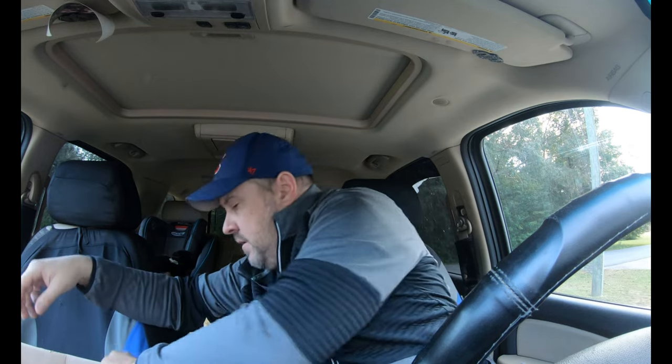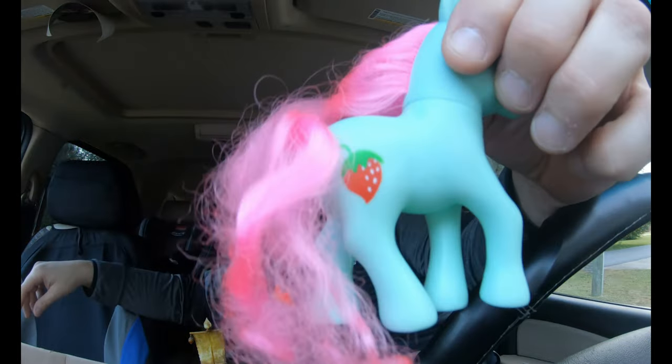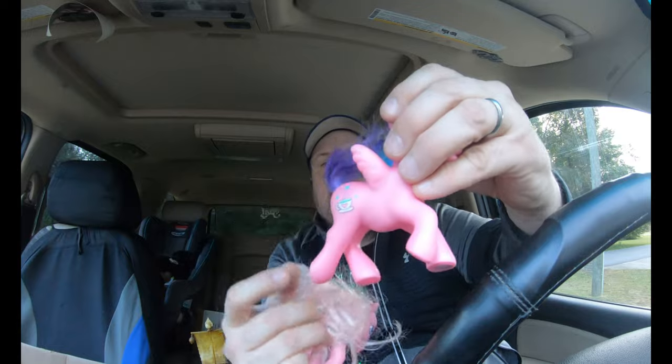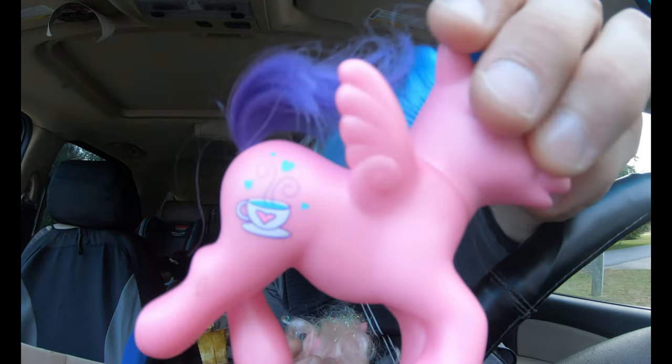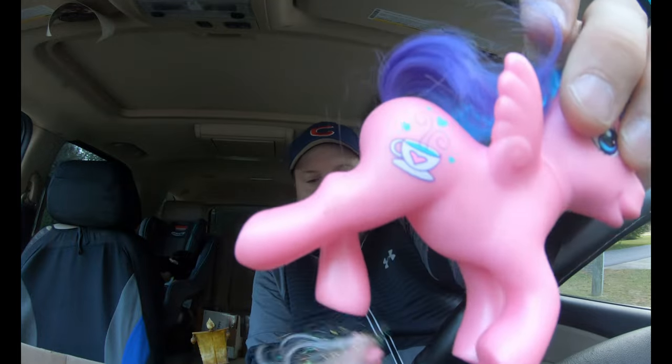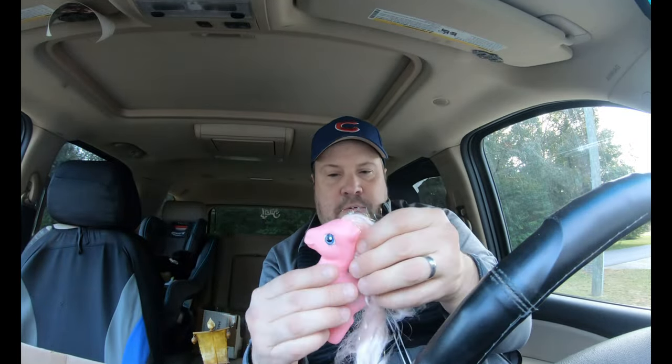Let's see what else. The last few I have in here. Oh, I have another one of these. And the last two, I should say. Oh, boy. Is this one right here. And this one looks like the tail might have... maybe not. I'm not sure. I'd have to look these up and see what the length of these tails are. But look, it looks like some kid had fun with their ponies, which that's what it's all about anyway.